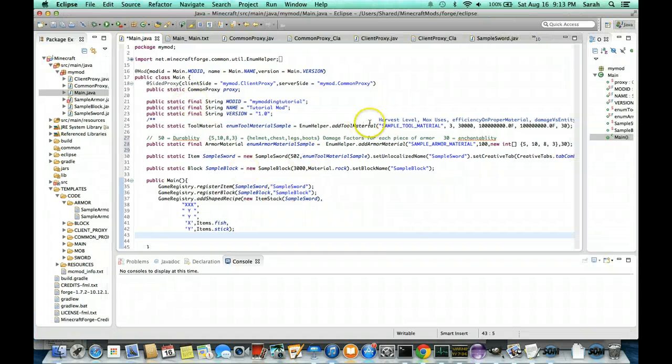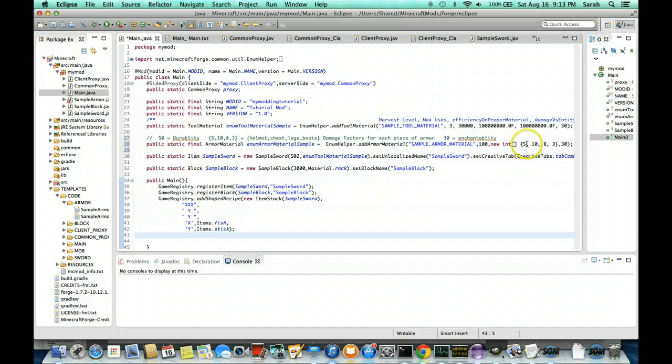Okay, so we changed here to 100 for durability, and then these numbers here are the helmet, chest, legs, and boots damage factors.